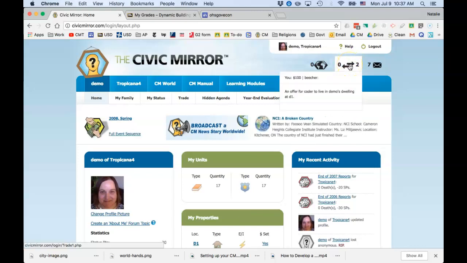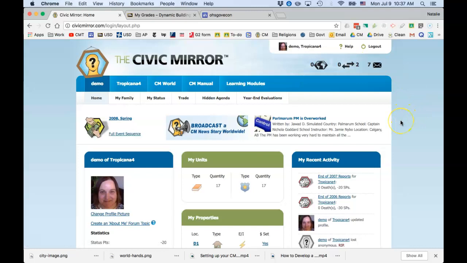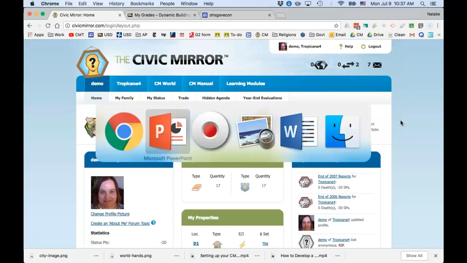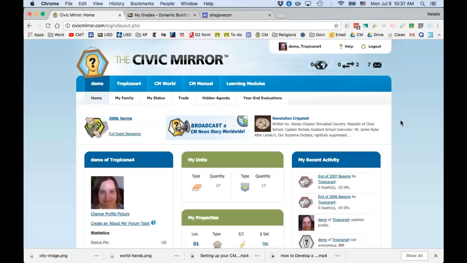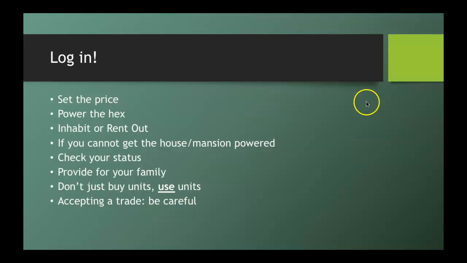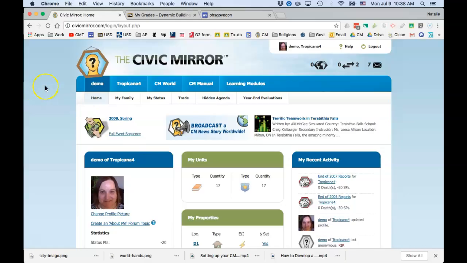So anytime you're doing rentals, there's two parts of the process. You need to go through the rental agreement, make sure there's a contract in place, and then you need to request the money from them. Or they can simply send the money to you themselves, either way, but that's one way of doing it. Okay, so then after you've taken care of your business, whether it's you living in your own house or you renting out your house, then you need to make sure that you take care of all your other family issues. So how you do that is you click on the My Status.